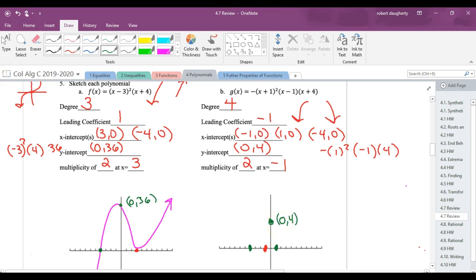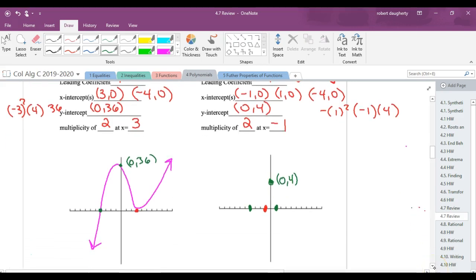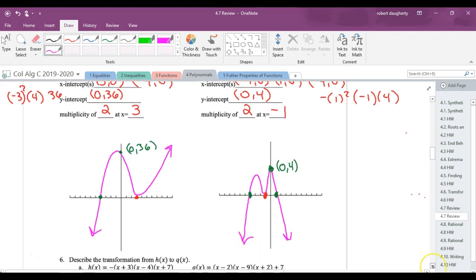And I need to go down on both ends, so is it possible to do what I want? And yes, that is the case. So when I need to graph this guy, it's going to start somewhere down here. It's going to go up and bounce, hit that y-intercept, come down, and never come back, okay? So that's the general shape of this graph.